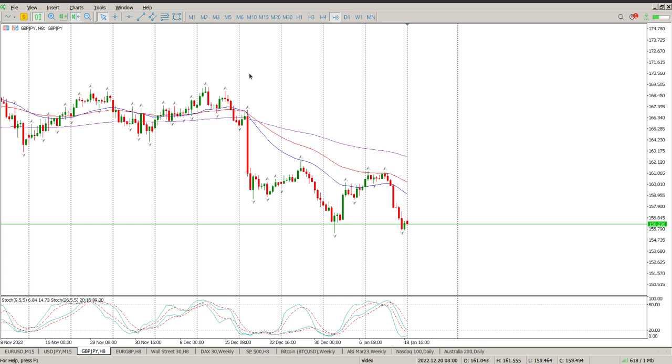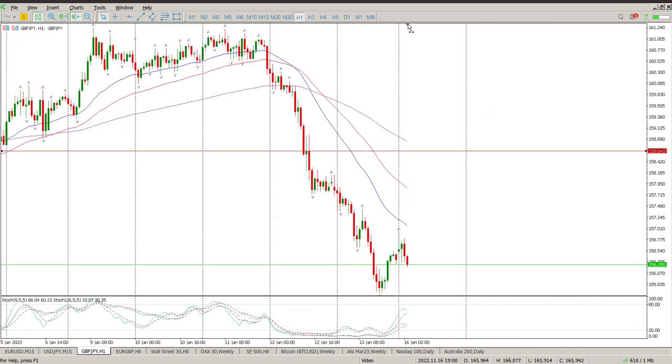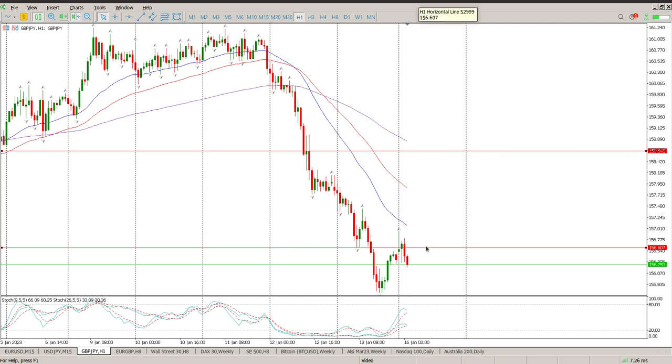I want to be preferably getting a decent entry off here. That would be first price for me, and that is 158.640 for the short. Probably not going to get that today, but if we look at this on the hour, what we can do is pay attention to this area here. It's been a bit messy there, so I would expect this to be revisited, and that is 156.607.